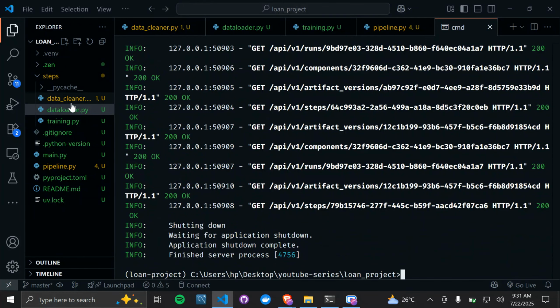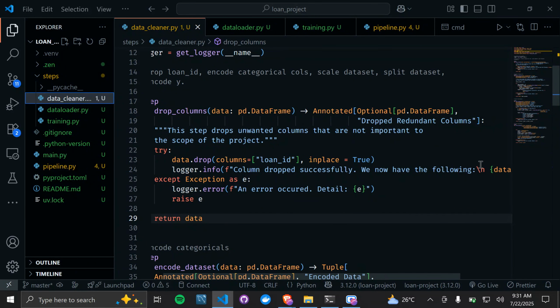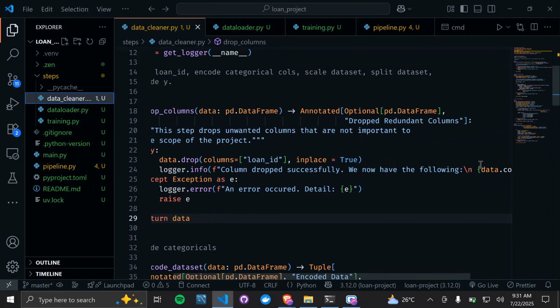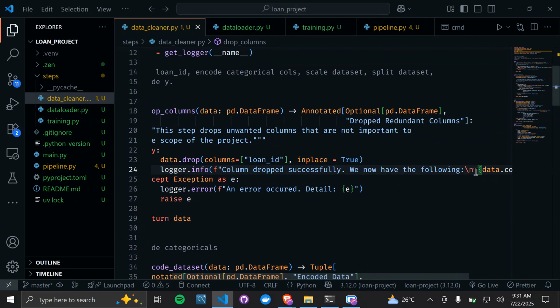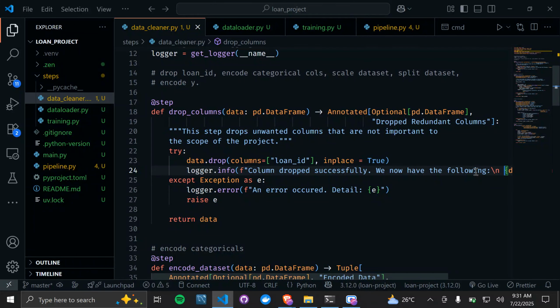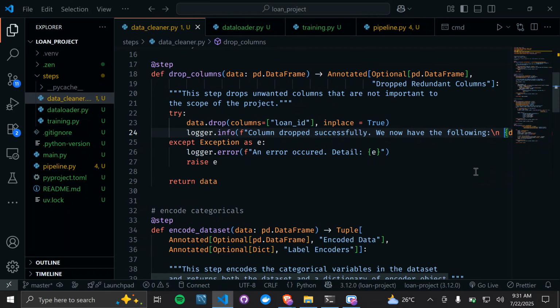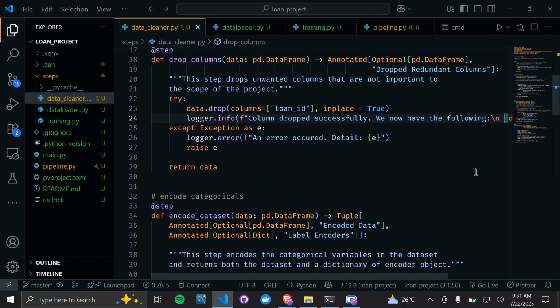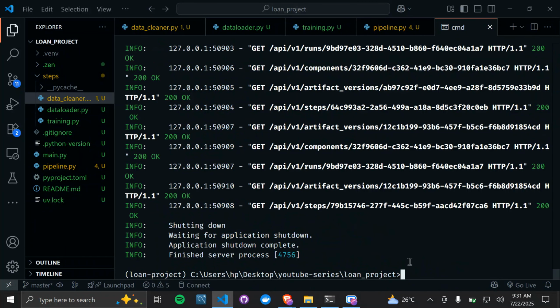I have a line break here in the data cleaner as well, so let me leave it in the other places. Let's rerun that and see if removing it in the data loader, then maybe that line break is the reason.